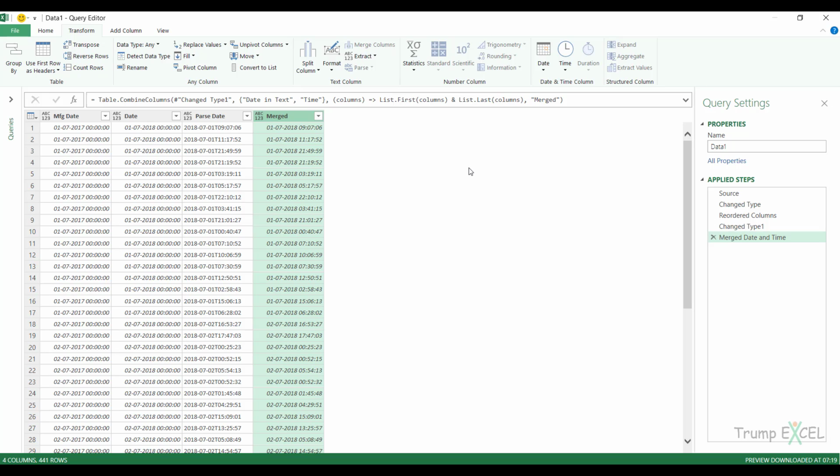So these are the date and time options that you can use in Power Query. These are quite useful when you're working with huge data sets, especially when you want to quickly calculate stuff like what week of the month it is, or what week of the year it is, or what day it is. Then you can easily use these options to get the data in a separate column or in the same column.